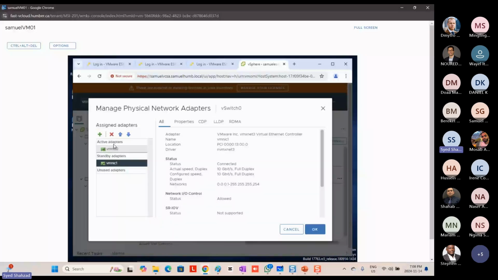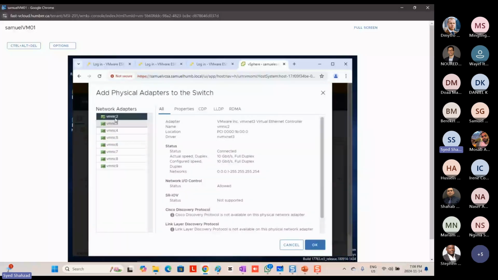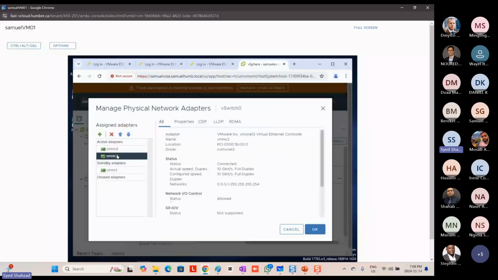We can create a LBFO configuration here by adding one more adapter, which I will remove later, but temporarily I'm adding it here. Suppose I go to the plus sign and the next adapter is selected, and I'm going to press OK here. Why? I don't need that, and I will be removing that, but just to show the whole configuration. Suppose we want to achieve LBFO, load balancing and failover, right? So there are two adapters doing load balancing, where the traffic is divided among the two network adapters, and then there's still a standby adapter.